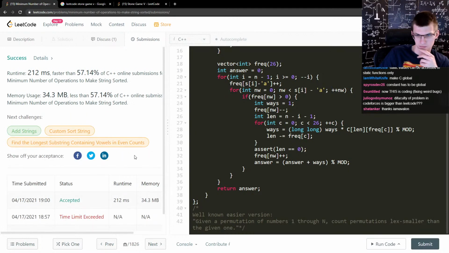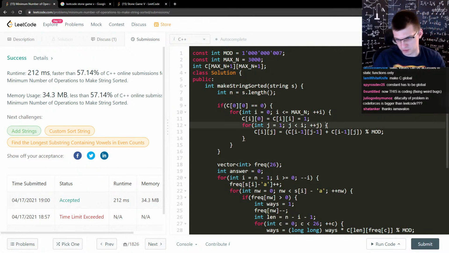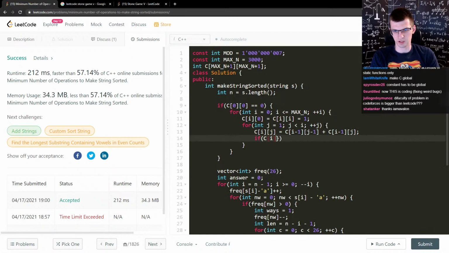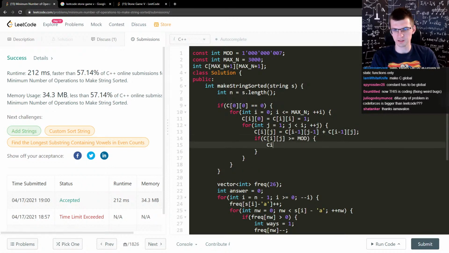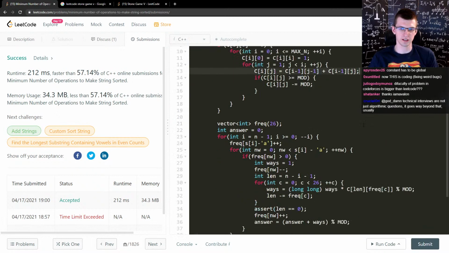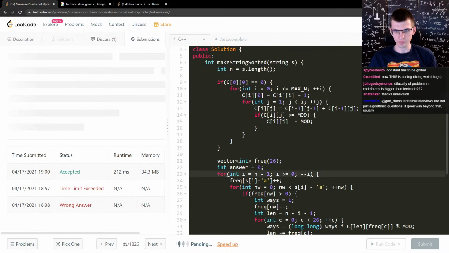Okay, pass the test. Next thing I could speed up, if I still got time limit exceeded, I would do it. In C++, modular operation is quite slow. If you just add two numbers, then just check if you exceeded modulo. If yes, then subtract modulo once. You can do it always for the addition of two numbers that are already taken modulo. Let's see if it speeds up anything. But I don't know now if this is still a bottleneck.